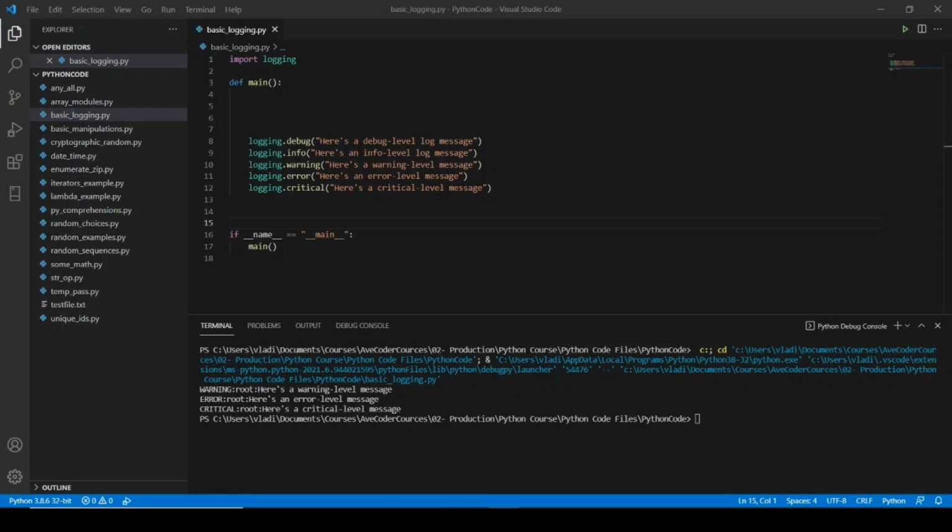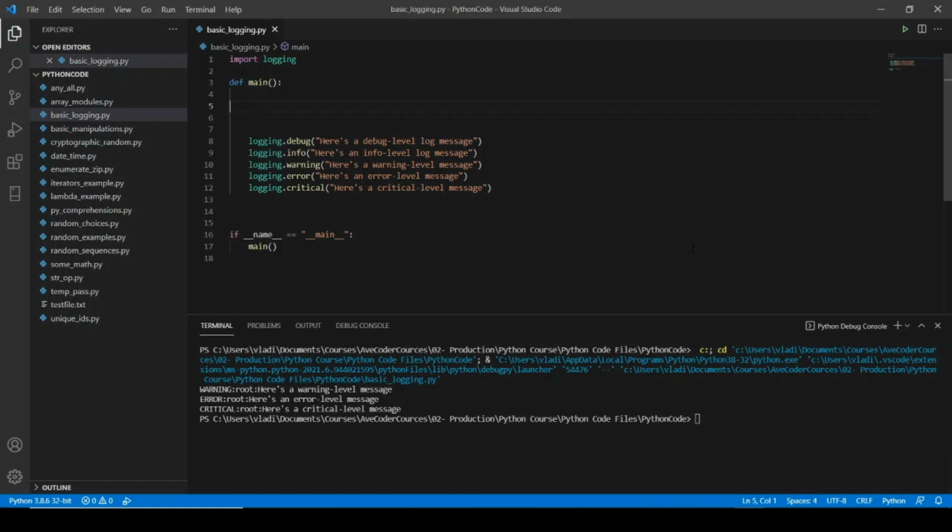In this lesson, we will be learning the basics of logging in Python. We're going to be using a module called logging from the standard Python library. Here, I've already imported this module, logging, and also used a couple of functions from that module together with some messages. But when we run the code, we only see 3 messages out of 5 displayed.